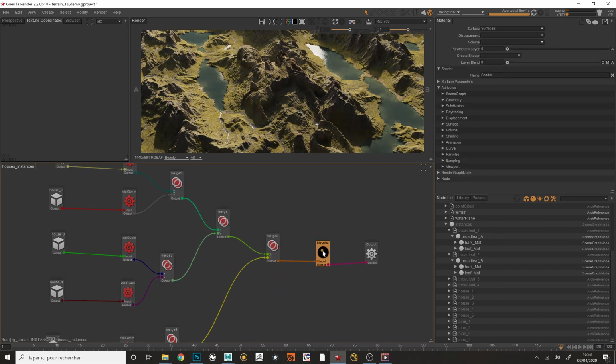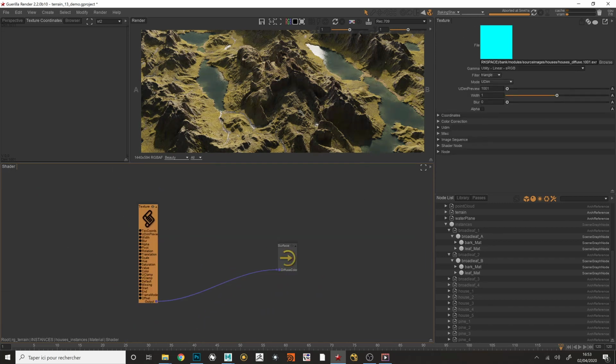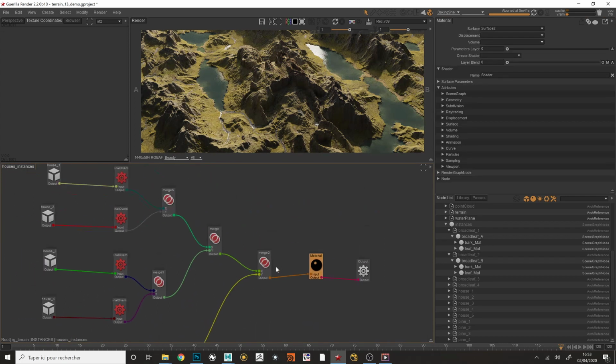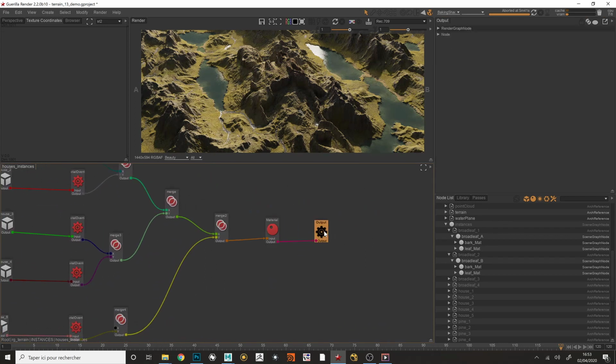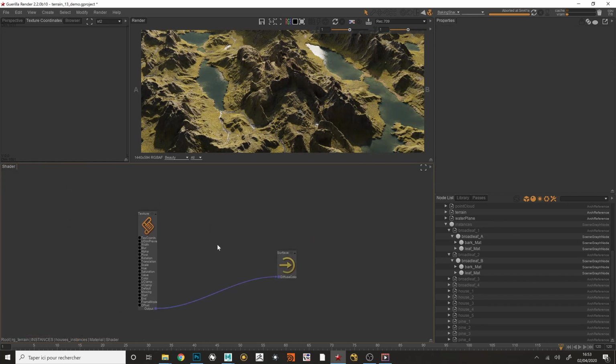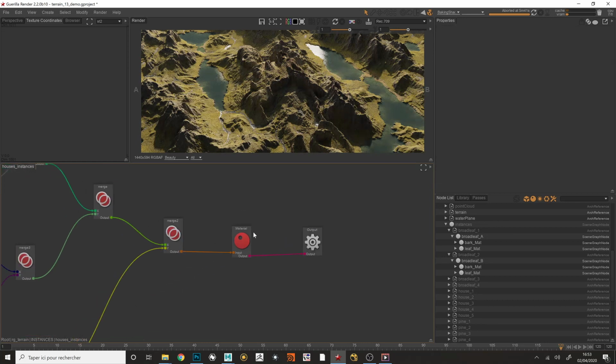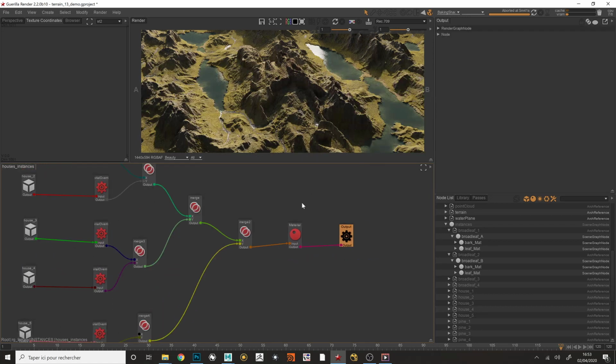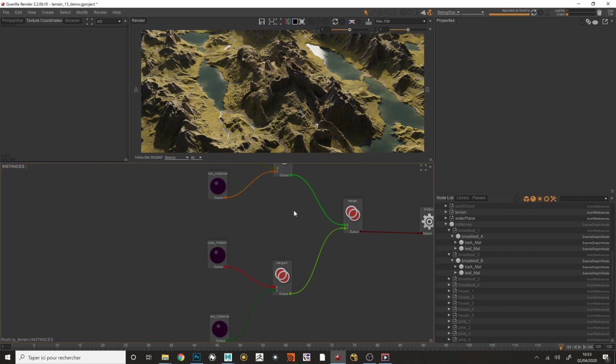The houses have their own PBR texture set which I've painted in Substance, so they just have one texture to describe their look. I don't even put some roughness or bump on this one, I guess. I don't know why actually. I did do some, but I don't know why I didn't plug them, because we don't see the house at the end, so it's not a big deal.